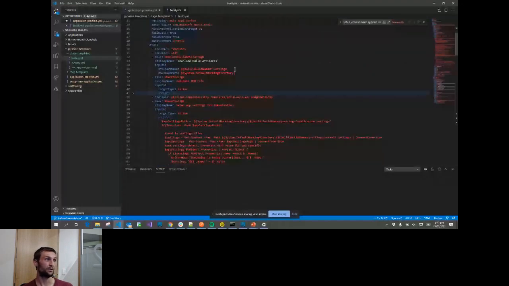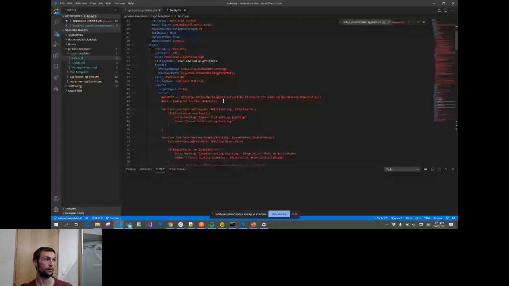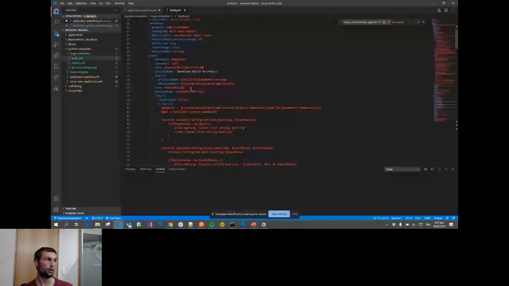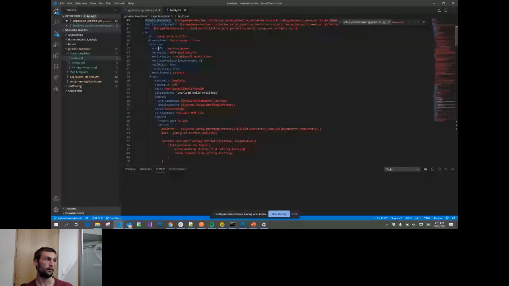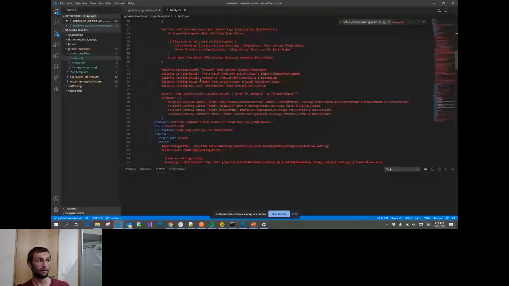It just does some simple checks here using these variables here. So group ID, packaging, munit plugin, minimum required coverage, fail the build if the coverage isn't met. And we basically just check before we validate anything to do with munit if the POM file has the munit plugin inside of it first.